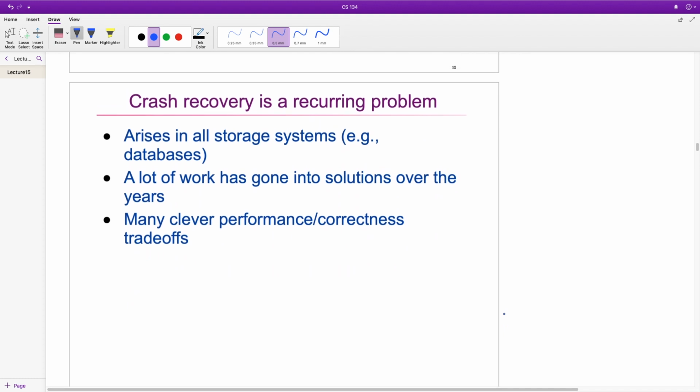So this crash recovery, I mean, it's not just file systems. It's any place we have some sort of persistent storage. Databases are a great example, where you're running a database, you're issuing transactions and operations, and if it crashes, you want it to come back up and, if you committed a transaction, it completed, and if you didn't, it doesn't show up there, and no partial effects are there. It's all or nothing.